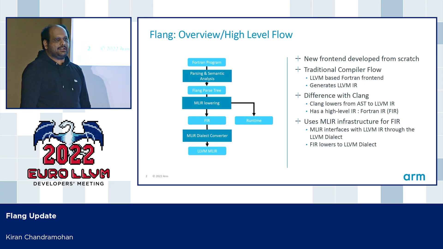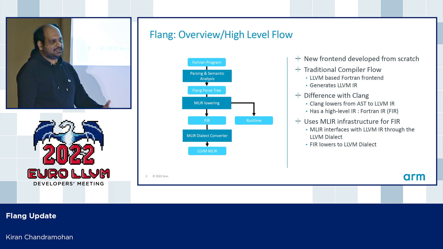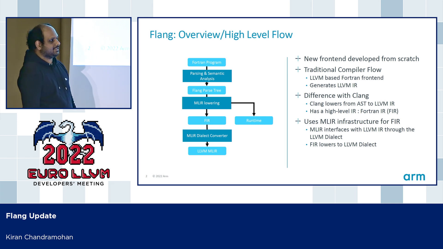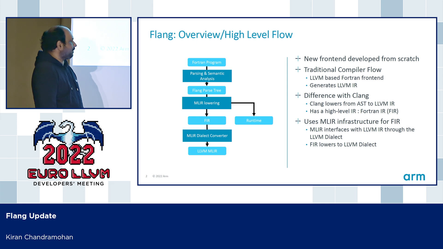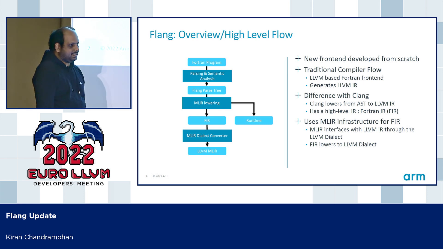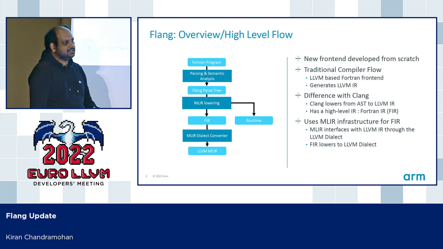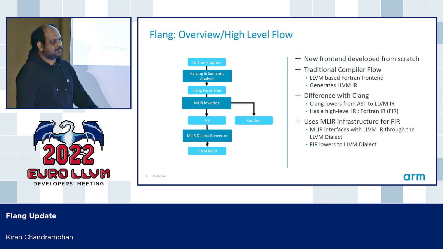Flang is a new Fortran front-end written from scratch. It has a traditional compiler flow. Given a source program, it generates LLVM IR, but it has some subtle differences with the Clang compiler, whereas Clang lowers directly from the abstract syntax tree to the LLVM IR. Flang has a higher-level intermediate IR called Fortran IR or FIR. FIR is built using the MLIR technology. MLIR interfaces with the LLVM IR using the LLVM dialect, so FIR basically lowers to the LLVM dialect.